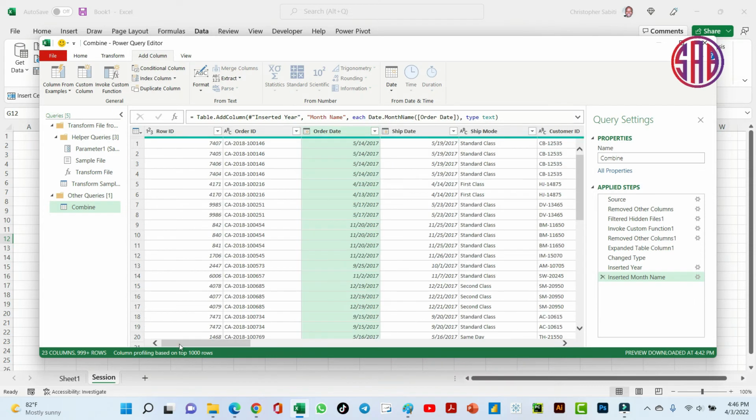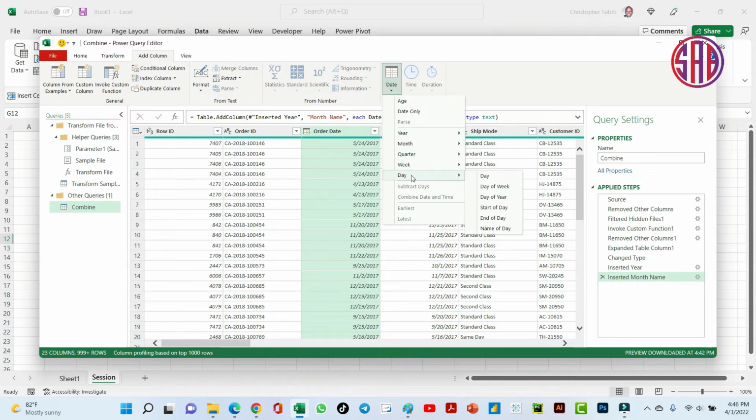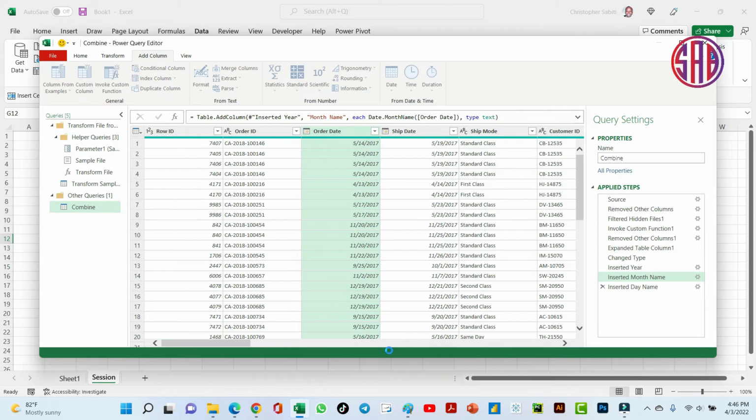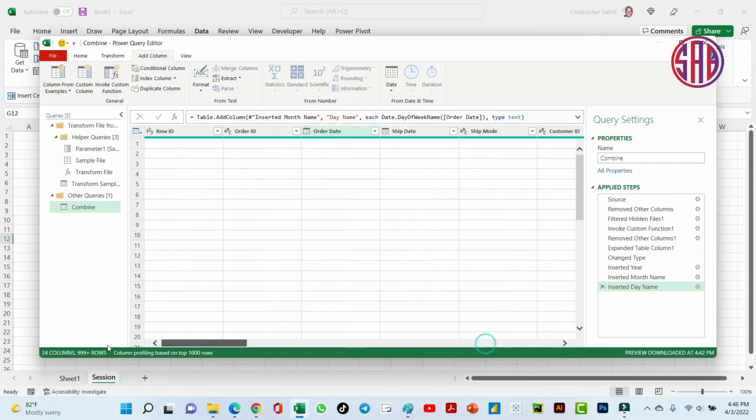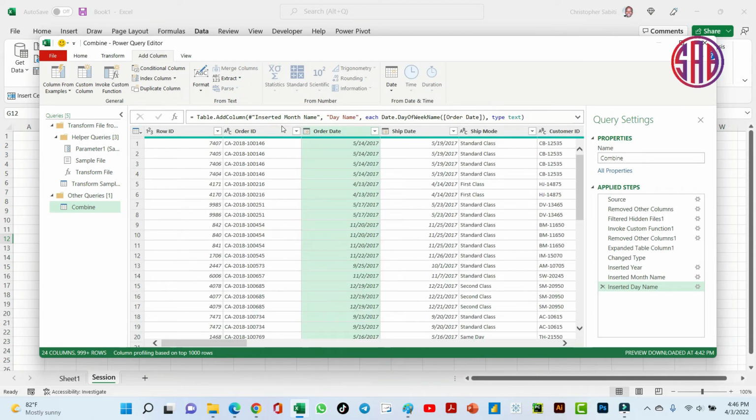Which means you'll have skipped all the formula bit on how you create all these columns from the data that is pre-existing. You can go ahead and create others, like we'll go on day and pick name of the day. There it will bring for you what was a Sunday, what was a Friday, which one was a Monday, and all the other bits. That is it. So here you're doing data mining. That is when you want to add columns from a date. Now let me add another column.